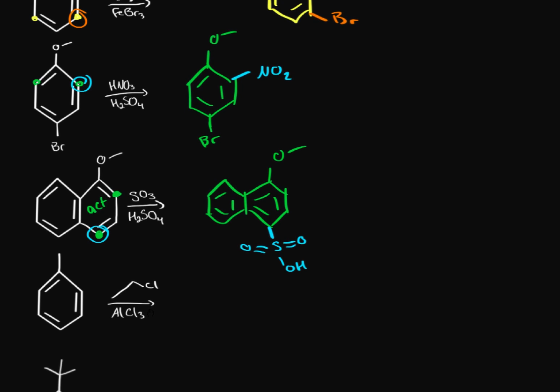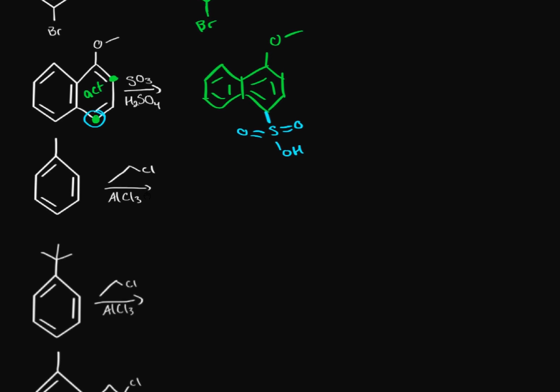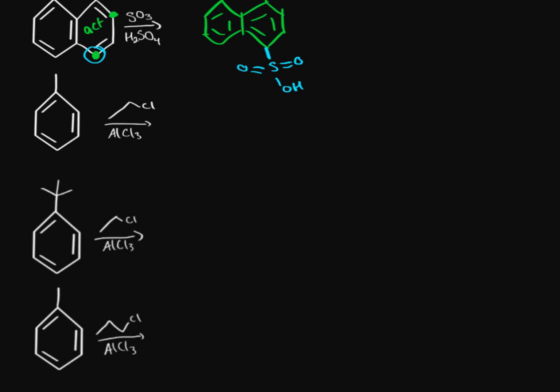Now, we've been adding bromines, nitrates, and sulfur trioxides, but we haven't added any alkyl groups like a methyl or ethyl or propyl. So what if we want to do that? Well, to do that, we have to do something called Friedel-Crafts alkylation. So how does that work? Well, you have your ethyl group right here, and you have a chlorine, and we have aluminum chloride. And what this aluminum chloride is going to do is form a carbocation on this carbon with the chlorine. And so now it'll just act like an electrophile, just like in every other situation.